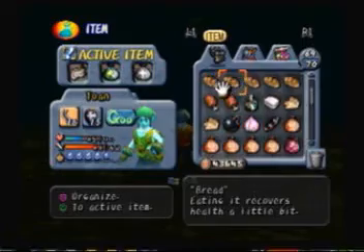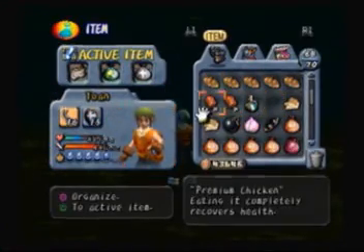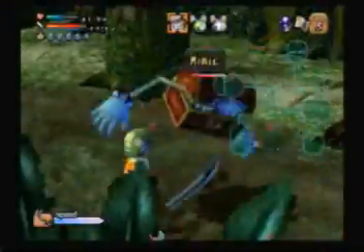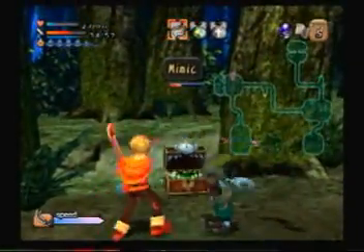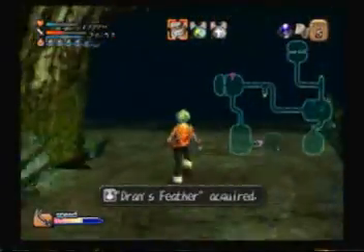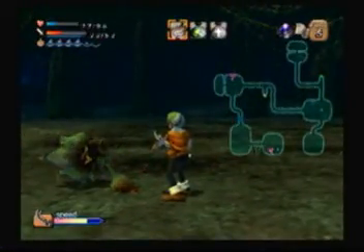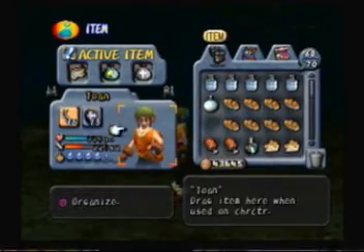Luckily, I actually have a bar of soap. Yeah, I held on to that because I knew there's like one monster in every level that gooes you. Oh. Yeah, double kill. I need to heal my character, or else he's gonna die. That's kind of obvious, isn't it?